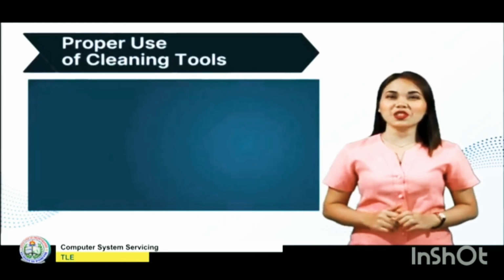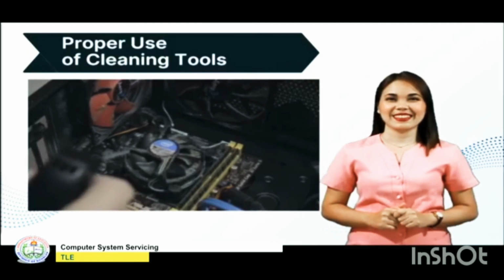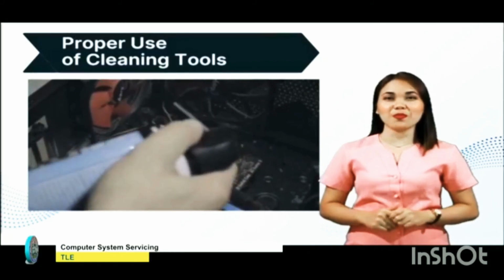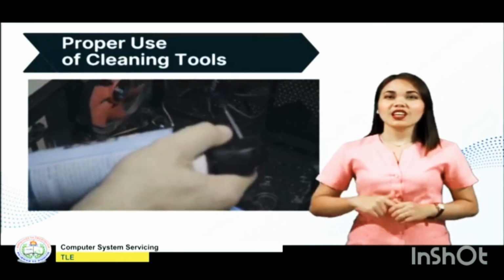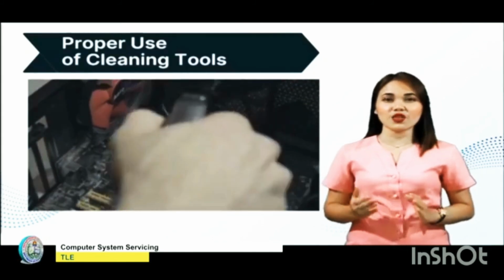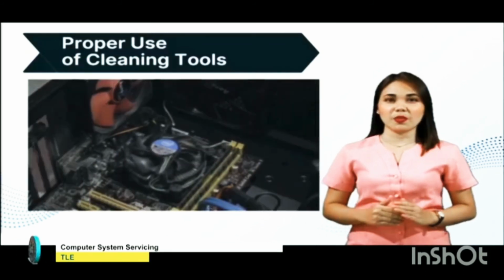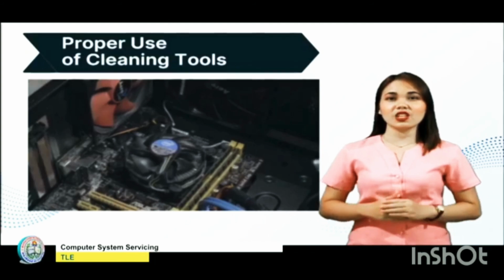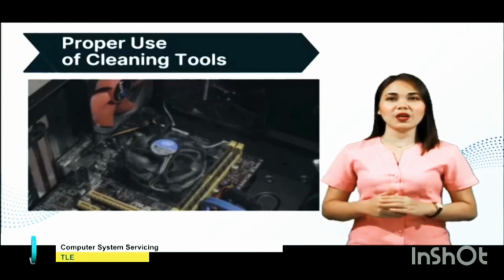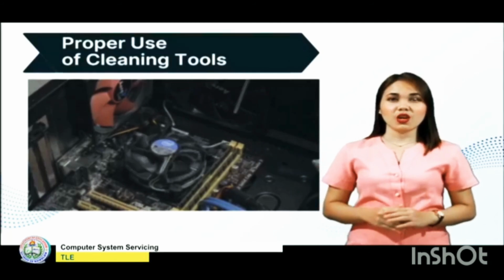Lastly, we must know the proper use of cleaning tools. Keeping computers clean inside and out is a vital part of a maintenance program. Dirt can cause problems with the physical operation of fans, buttons, and other mechanical components. On electrical components, an excessive buildup of dust will act like an insulator and trap the heat. This insulation will impair the ability of heat sinks and cooling fans to keep components cool, causing chips and circuits to overheat and fail.